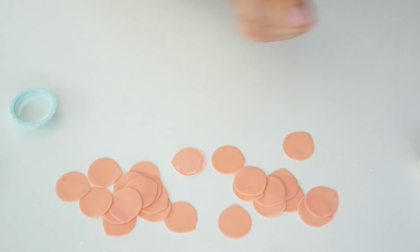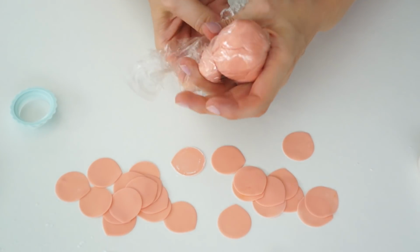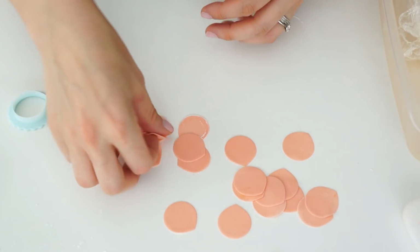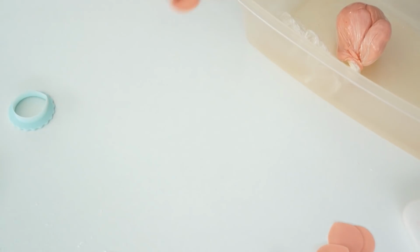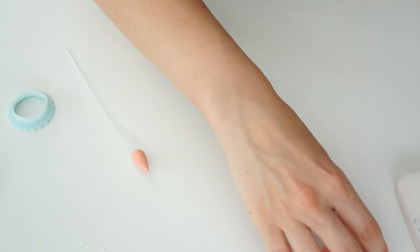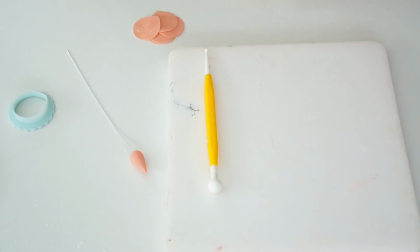Okay, so once they're all cut out, any gum paste that we didn't use, I'm just going to wrap into some cling film and put in our plastic box. I'm then going to keep 5 of the petals out and just pop the rest in the container until we need those. I'm then going to take the first of my buds and my foam board and my ball tool.